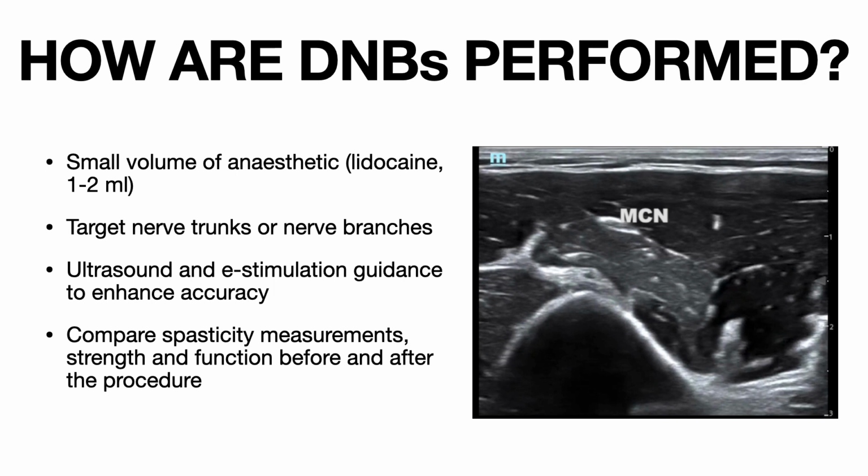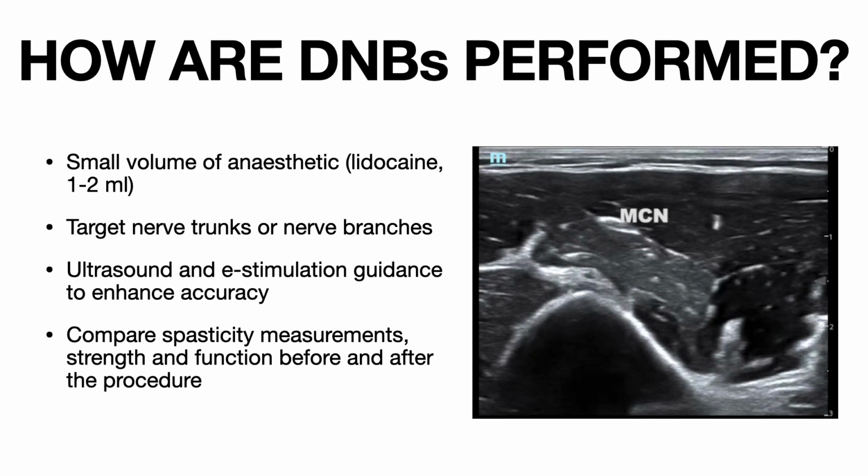Most times, nerves will be running with blood vessels. So, for example, the lateral pectoral nerve doesn't look as easily identifiable as the MCN, but it runs in a fascial plane between the pectoralis major and the pectoralis minor, with the thoracoacromial vessels. And so knowing that anatomy allows us to know where the nerves are.